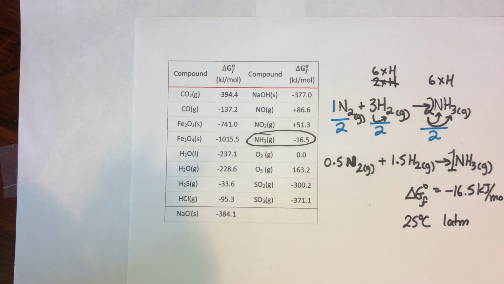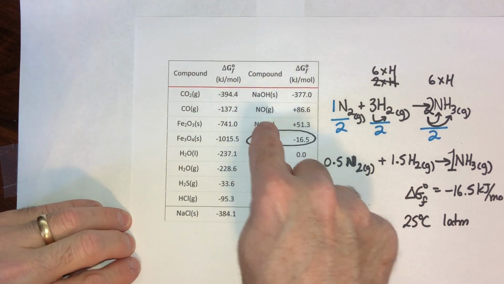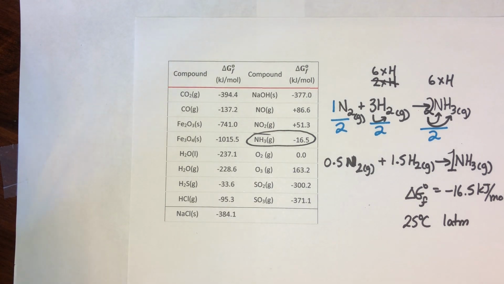Now, if you want to use that to actually do some calculations, because you can look at the Gibbs free energy of formation for various compounds and predict the change for basically any reaction you want, I'm covering that topic in a separate video. It's going to be called Standard Gibbs free energy of formation used in calculations. If that's something that you're interested in, you should carry on and cover the next video that goes with this one.